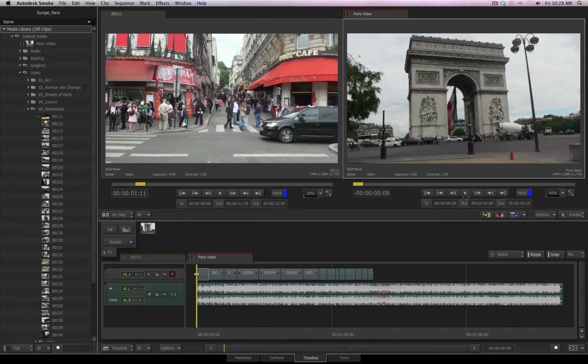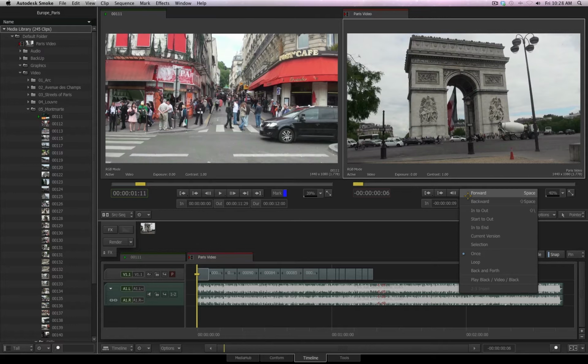We have a play button, we've got go to next frame or previous frame, we have go to next transition button, and we also have a couple of buttons on the outside to navigate the different sections of our footage, our sequence, or our source. And that's really what I want to focus on very quickly here. You'll notice that there's this little dark triangle on the bottom of 3 of the buttons. Now if I click on this and hold it, you'll see it actually opens up a flyout with different options for how I want to play back my sequence or my source. Whether you want to play through the in and out, your start to out, do you want it to loop, and so on.